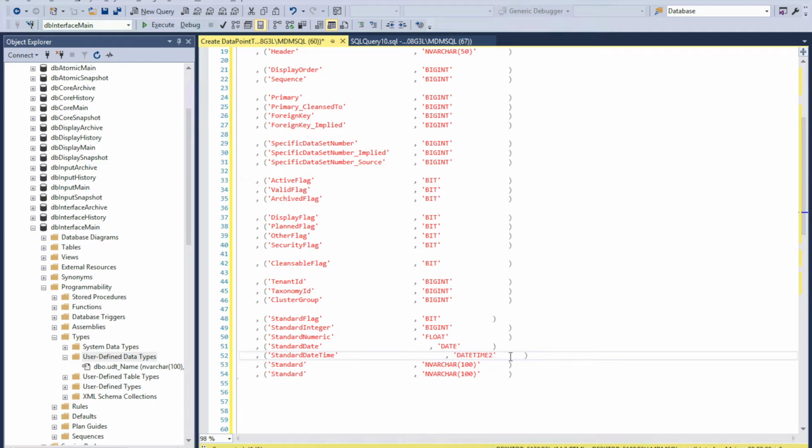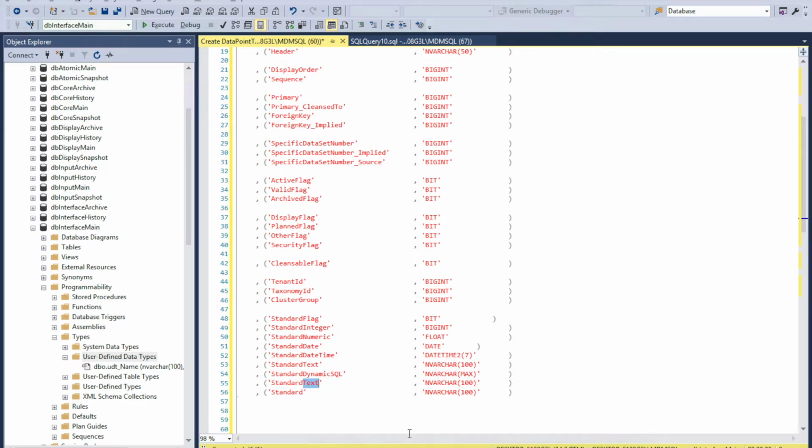We'll have a standard text at 100 and standard dynamic SQL, which is what our bases and executes will use. Those are those data types now.